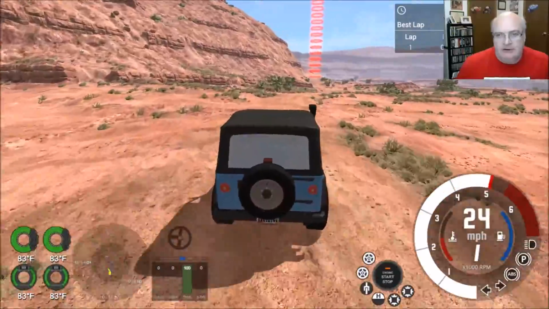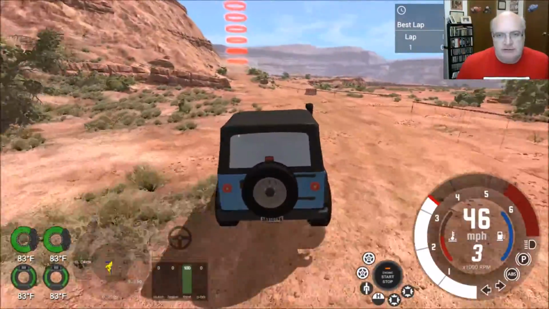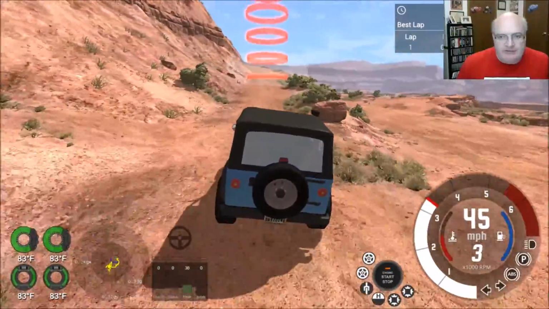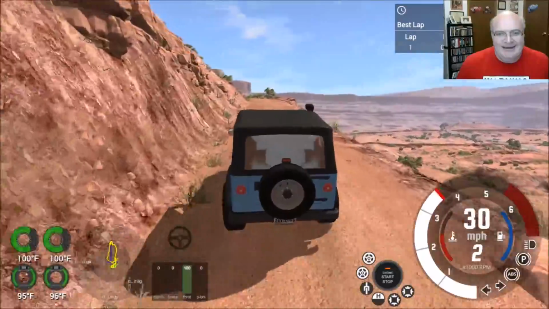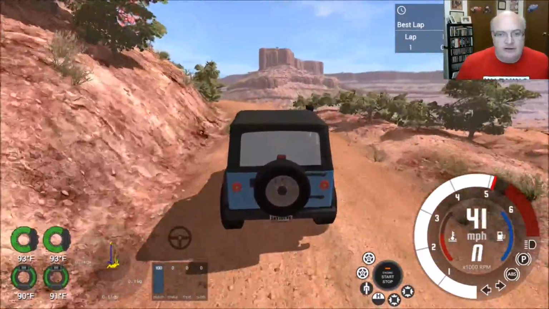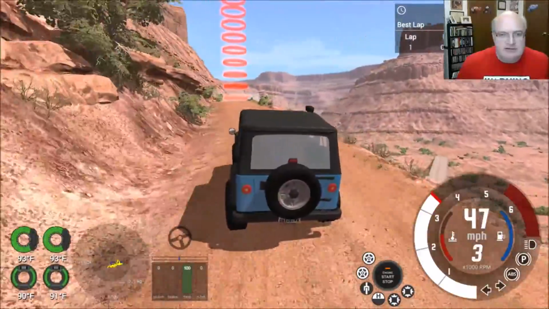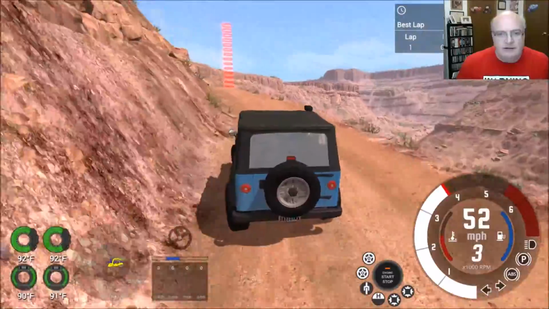Here we go. Oh, I should not have picked the hopper. This is not a fast vehicle. I'm going to be in trouble. I picked it for the off-roading. Oh, sorry. I thought that was a much sharper curve than it turned out to be. Instead, we're just going to cruise up here and follow the path.